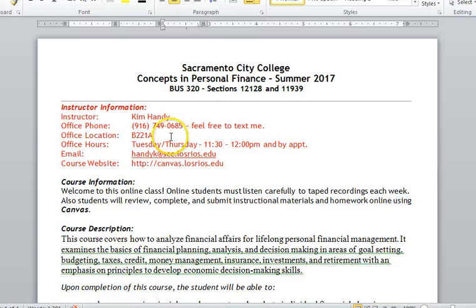I do have an office on campus. It's in B221A in the business building. I am here on Tuesdays and Thursdays. I have another project going on which brings me to campus, which means that if you want to make an appointment with me or come see me, that would be great. There's my email, the standard protocol for Los Rios, and of course this is on Canvas.